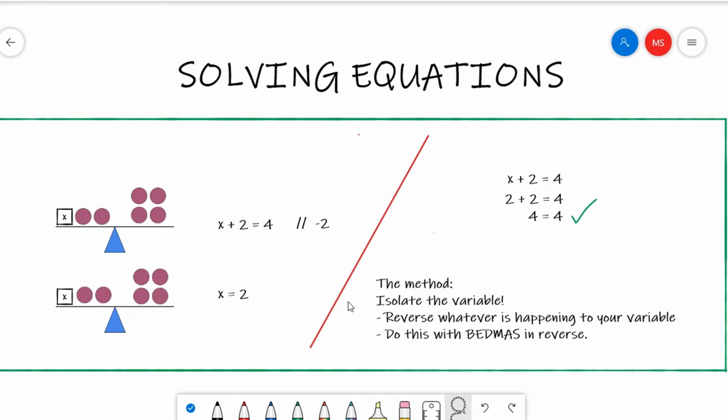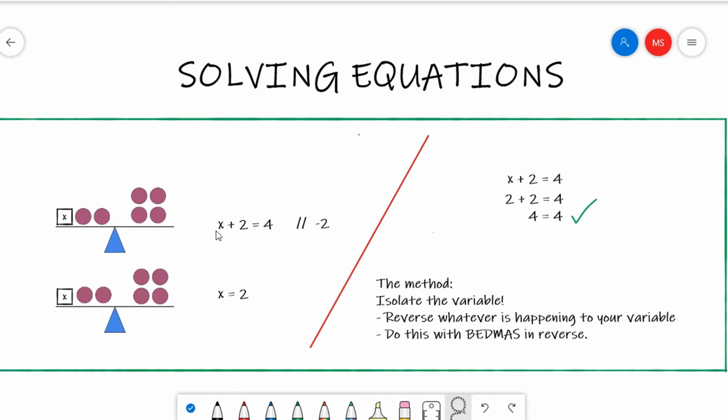Welcome back to math class, where we're going to be taking a look at solving equations today. I'm going to begin by starting with a very simple equation: x plus 2 equals 4. And you're looking at that and you're saying, well, x is 2. Why are we bothering with it? And I agree, this is a very simple one.